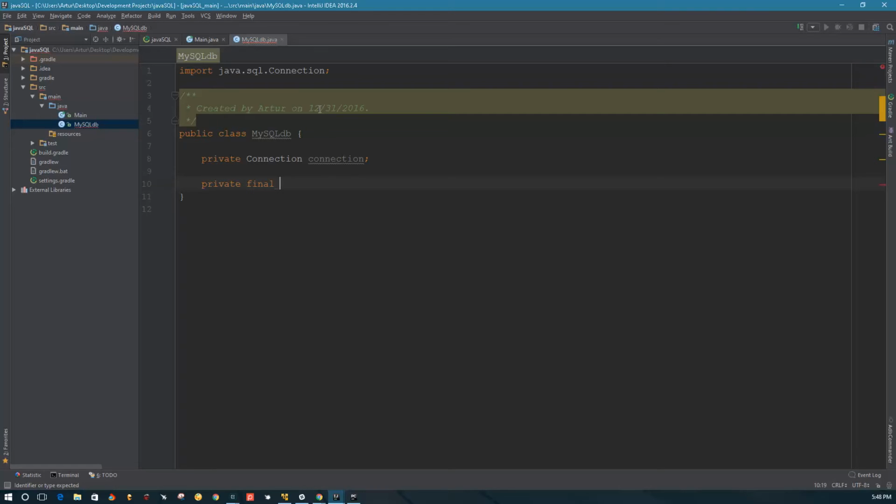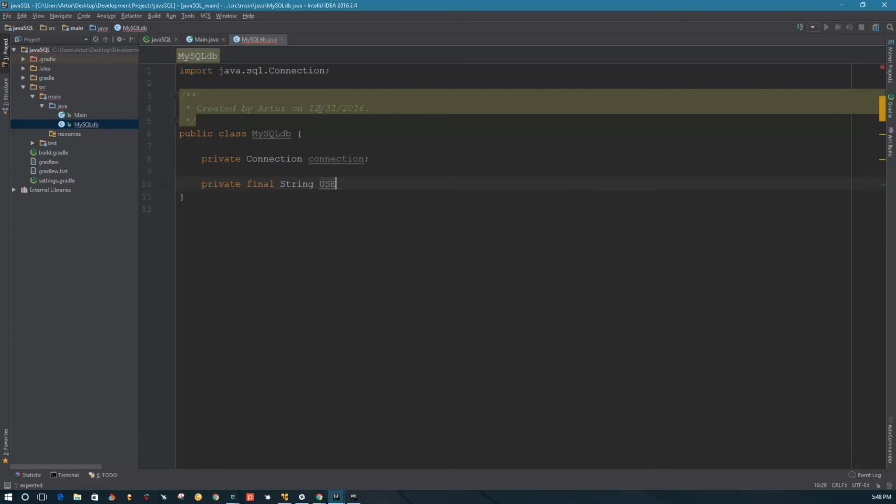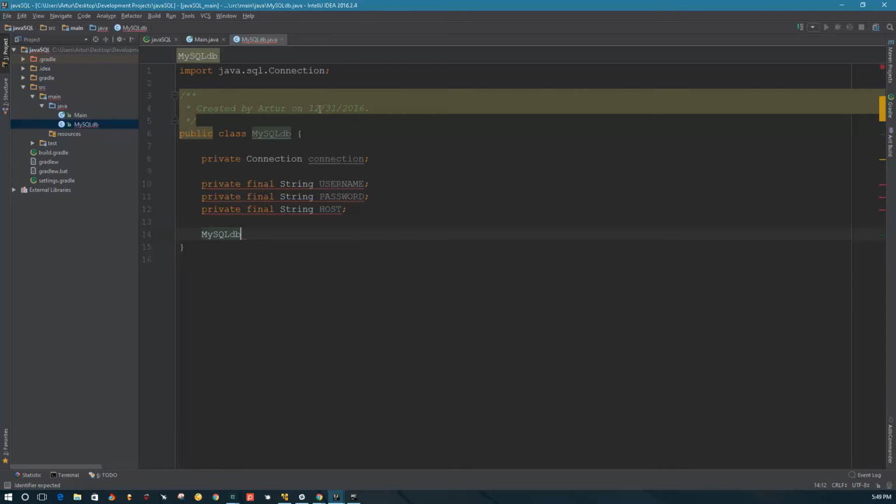Those we can declare final because they will not change after declaration. So we're going to say private final String username, and we're going to do the same thing for password and the database host. Now that this is done, we can go ahead and create MySQLDB. Let's make it public.